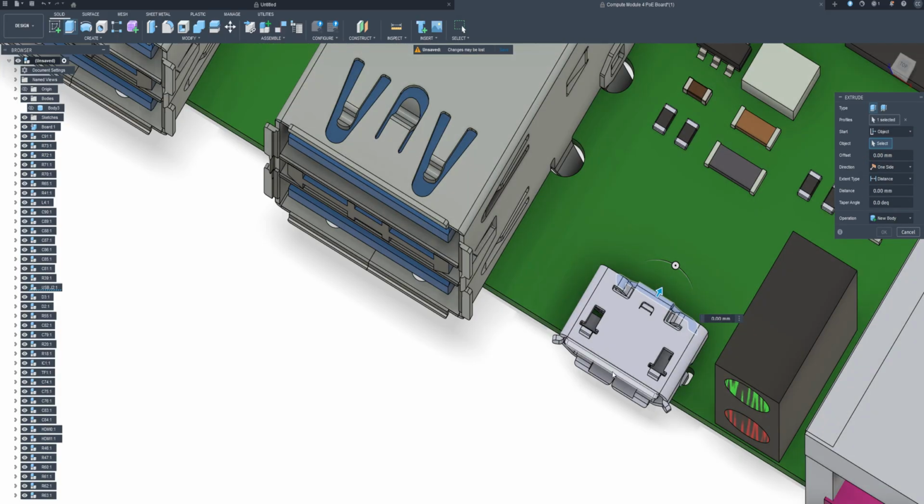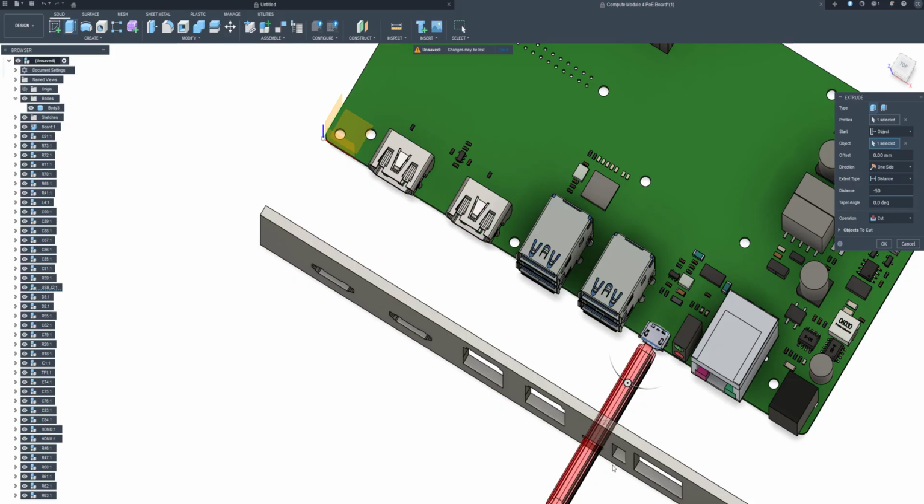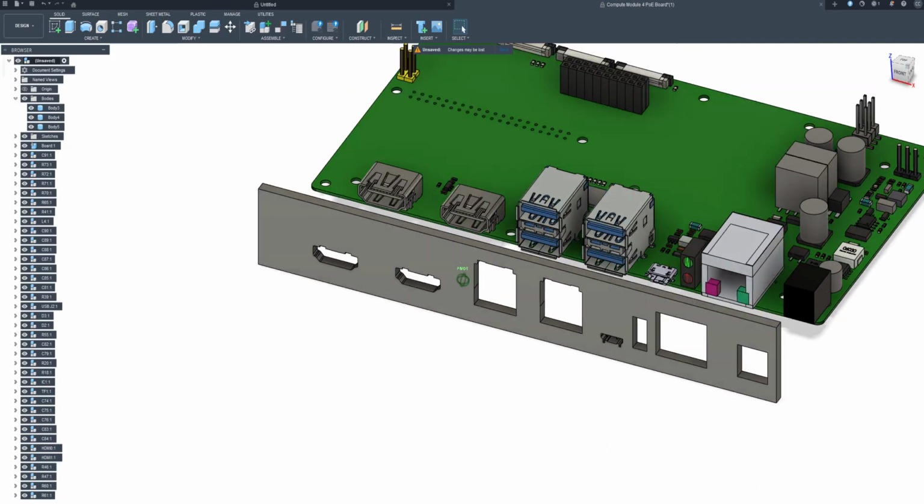From object, we're going to choose the front part of that. Bring back up our back panel. Going to cut. -50. That should cut the hole right into our back panel right here.